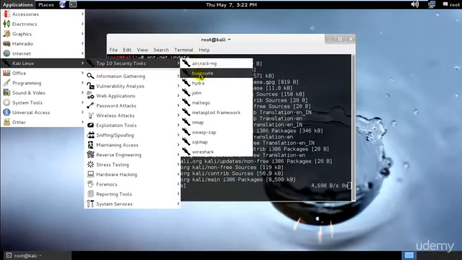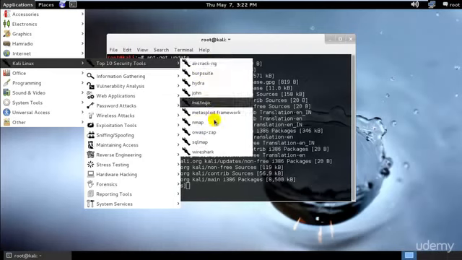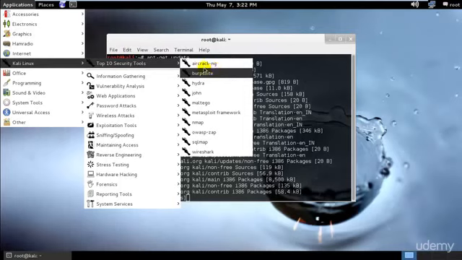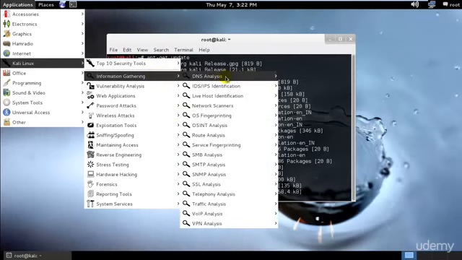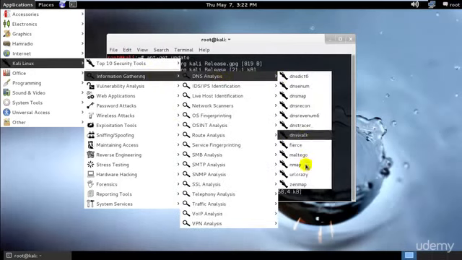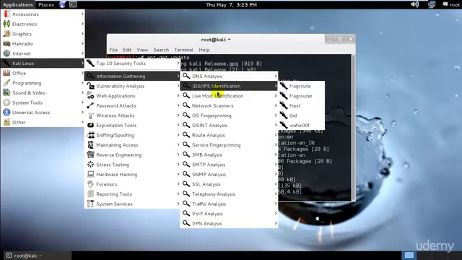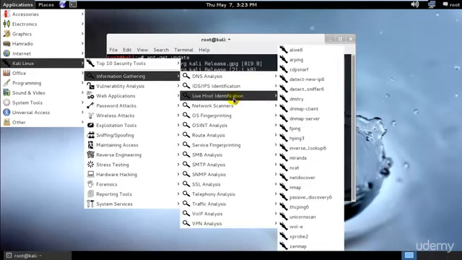These are the top 10 security tools which we have over here. Aircrack-ng to crack wireless, Burp Suite, John the Ripper to crack passwords, Maltego to gather information, and Metasploit is the best that we could ever use. SQLmap and Wireshark again, and Nmap for OS fingerprinting and so on. And then for information gathering, we have DNS analysis. We have all of these, of which I consider Zenmap and DNS Tracer the best. We have intrusion detection, identification, live.